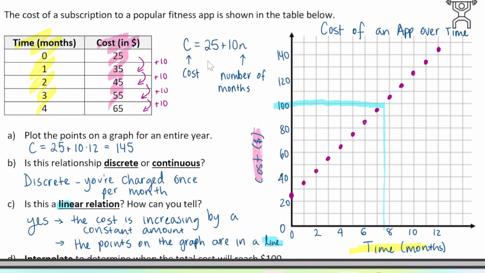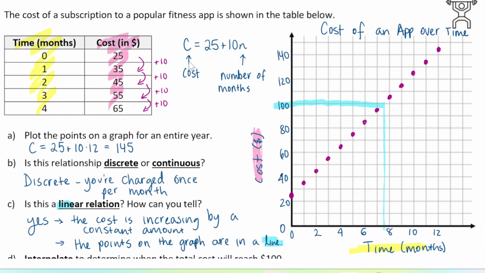So a couple of points I wanted to reiterate here about the graphing. Make sure you're going up by consistent amounts. So I didn't change how much I was going up by. So for my cost, I went up by 10 every single time. And I start at 0. That's very important as well. Also important to label your axes and give your graph a title, and also put any units that are being used as well. All right, so that's the end of the lesson.